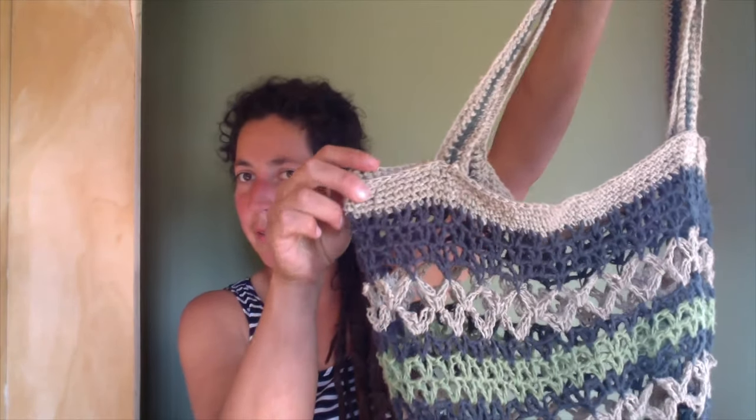This is all made out of hemp. You can see this is just kind of typical hemp that you would think of, and then these greens are some hemp that I got a long time ago, and I've already made some things out of, and my friend loves green, and I was looking at what greens I had, and this is kind of what I came up with.